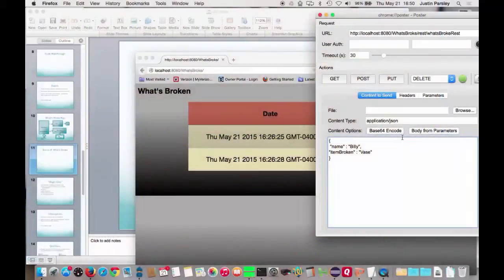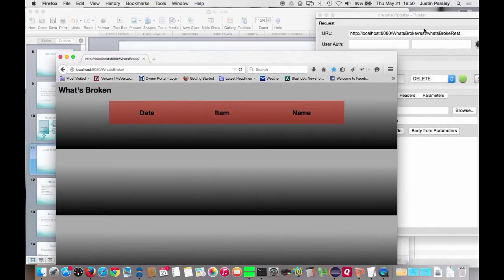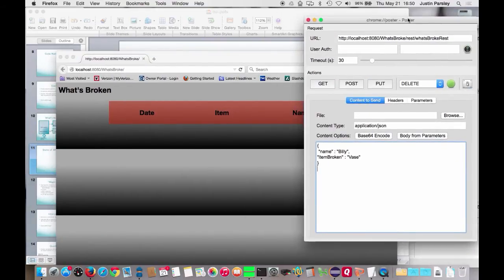So I think what we need to do now is we can show kind of how this works. It's a pretty simple application. So what I'm going to do is to show that I actually have the REST service. What I did is I pulled up good old Poster. I'm going to reload this, start from scratch, and say, you got Bobby and he broke some dishes. So I'm going to go and post that.